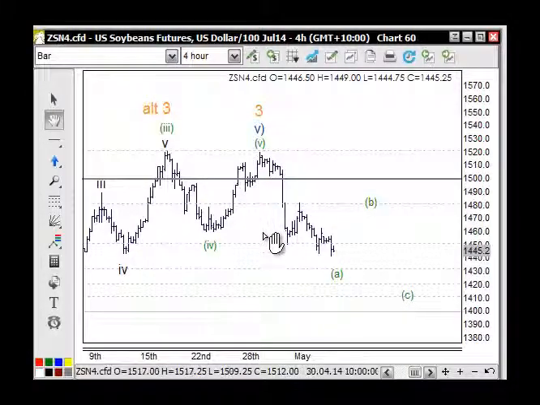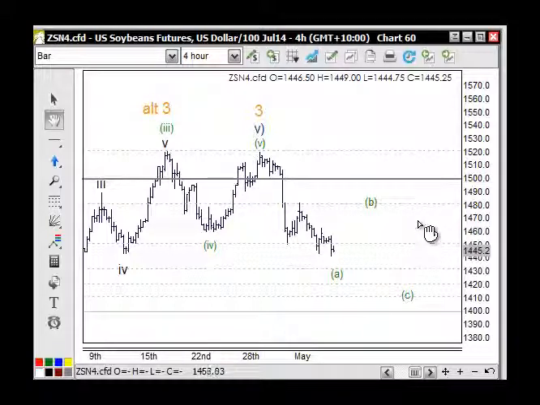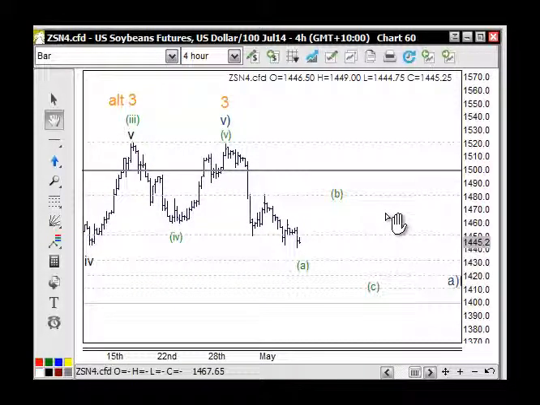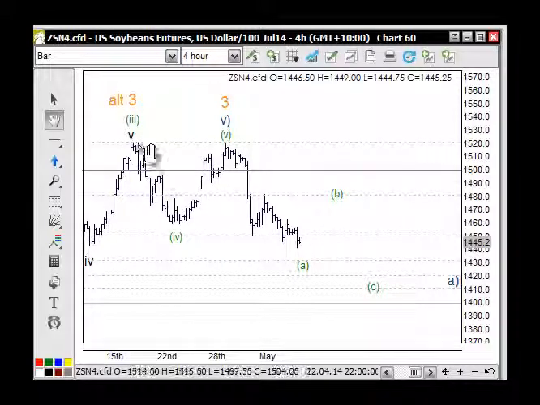So look, even in the bigger picture, it doesn't really make a lot of difference, because what we're looking for here is this correction at the medium level to mature, and once it matures and starts to develop, we'll be able to pick up the thread to the downside. Now, it's still possible that this is the A wave, the B wave here, and the C wave here, and we'll get the bounce back up and we'll move up from here.